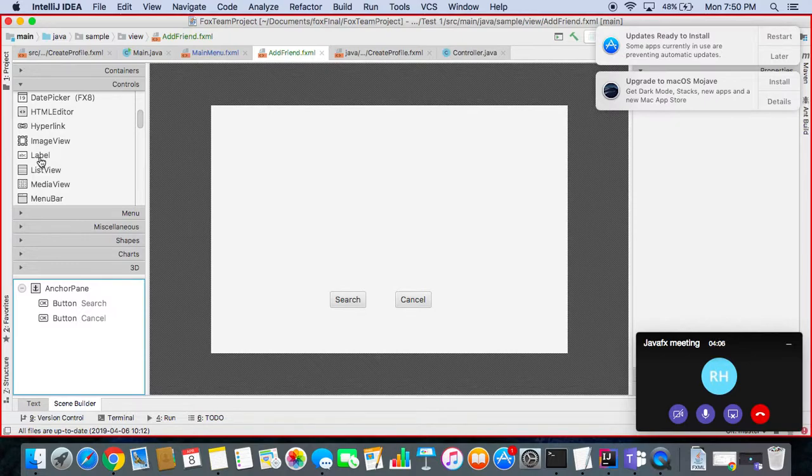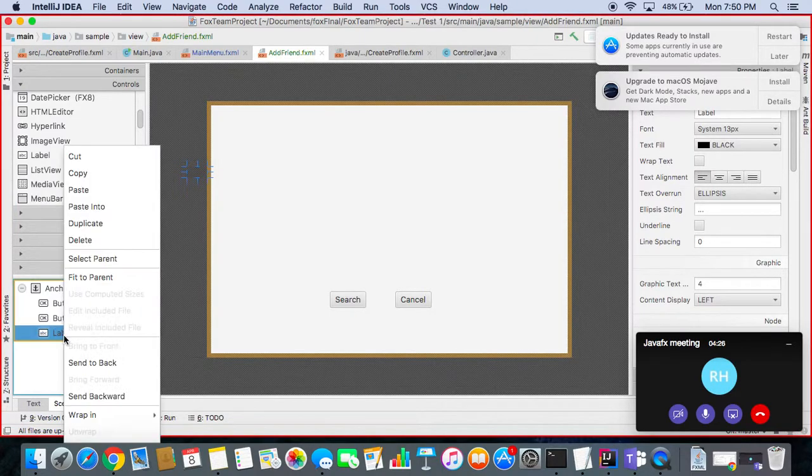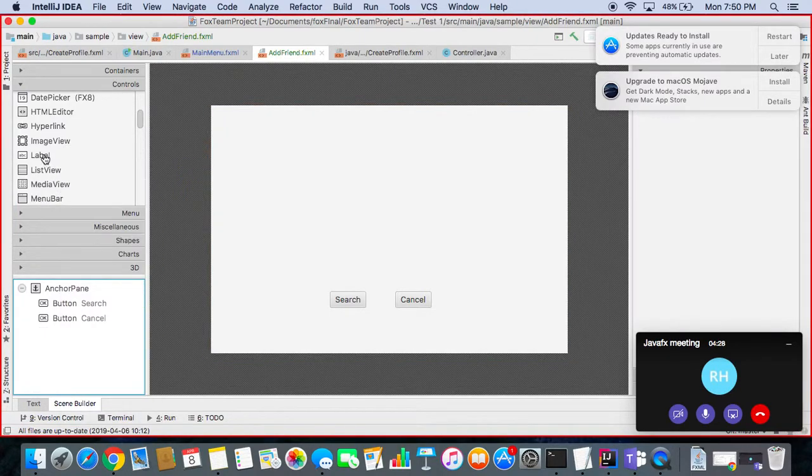Left click the label. Now grab and hold it and drag it on. Whoa. Okay, so you're not able to drag and drop, are you? Does it want it like that? No, you want to drag it all the way onto the pane. See, that's what makes sense to me. But I try it, I drag it over. Hmm.